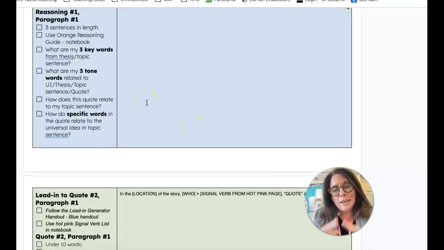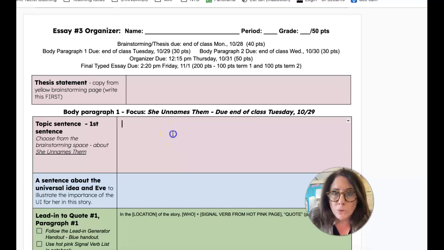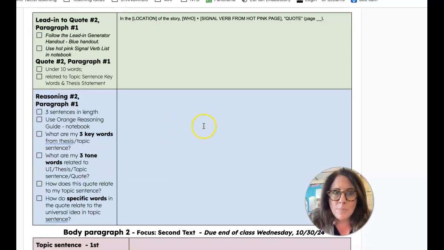That also is going to get you more points on MCAS, because when you prove to your grader or your reader that you pull out specific words from a quote, you're proving that you really do know the text and you're not just throwing a random quote there with nothing to connect it to what you're proving about her empowerment and the impact.